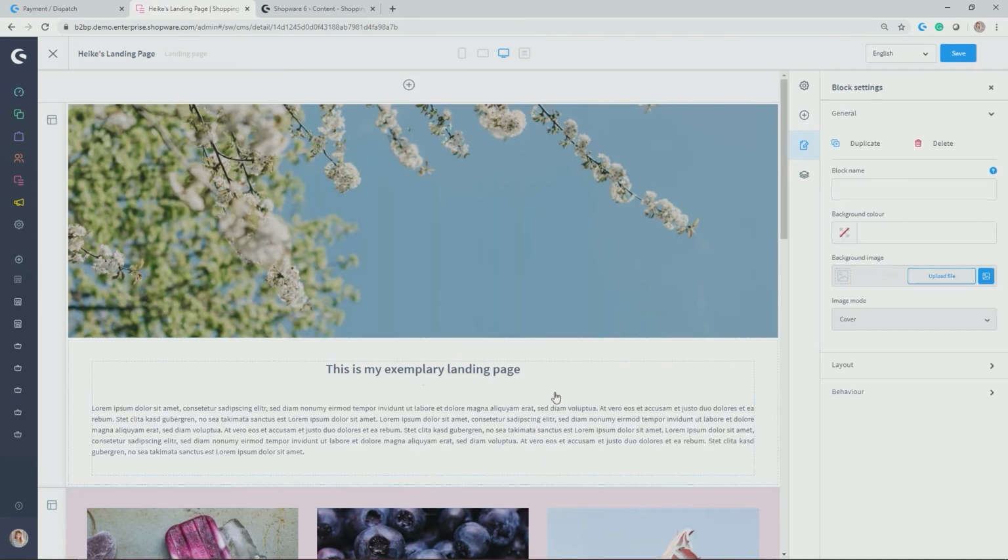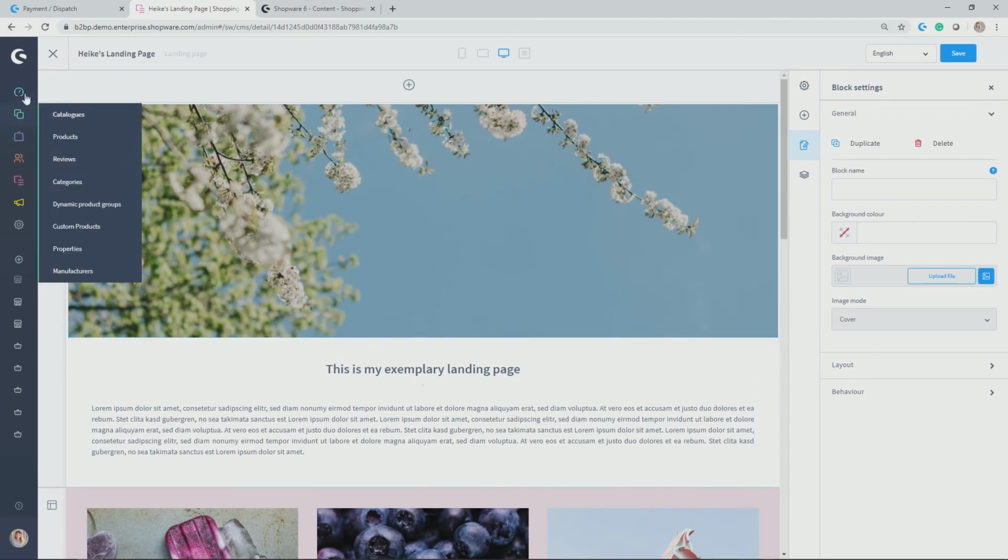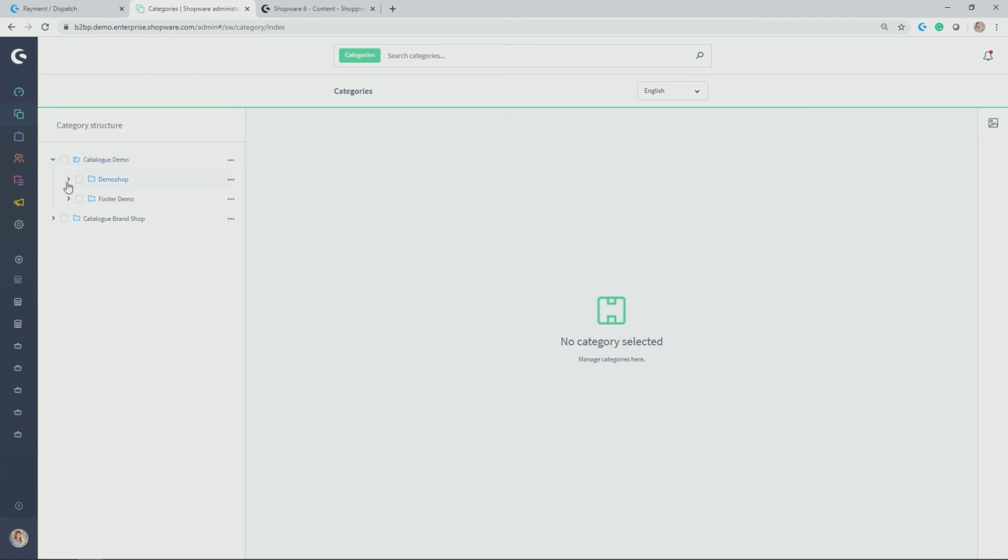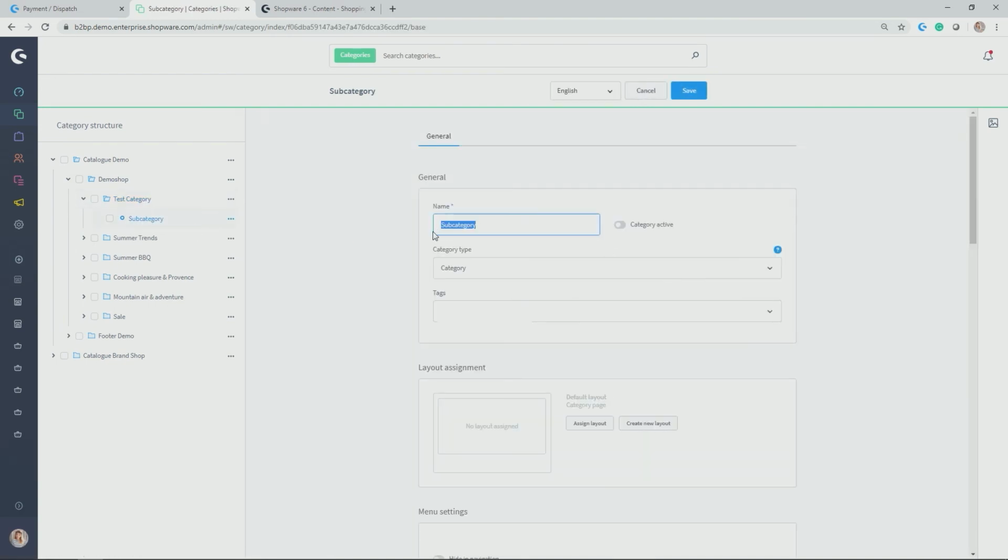And now you might wonder, okay, so where is this page displayed when I have finished the layout? Right now, it is displayed nowhere. Remembering my indications from earlier and from the video categories, you need to allocate the layout to a category page to make it visible in the storefront. So let's do that. So I simply navigate back to the categories module under catalogs categories. And remembering from the category video, I created the test category and below it a subcategory. Obviously, this could also be called now my landing page, for example, or our brand story, or whatever suits in your case.